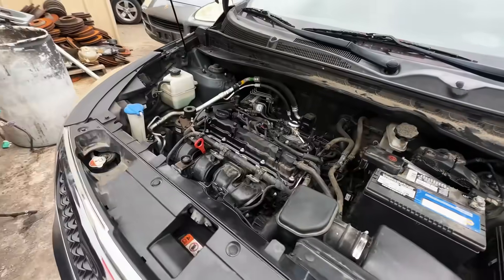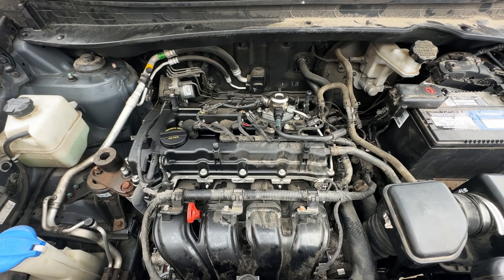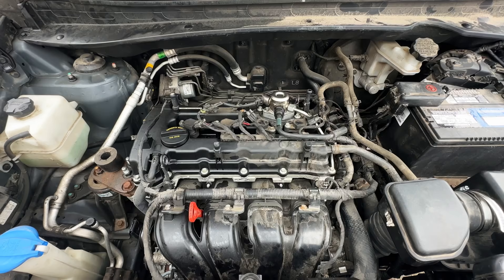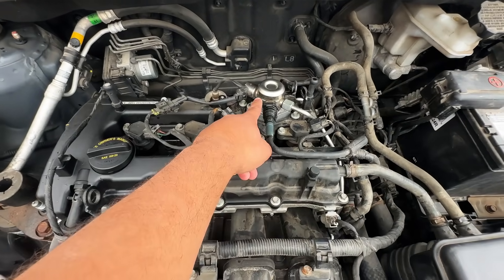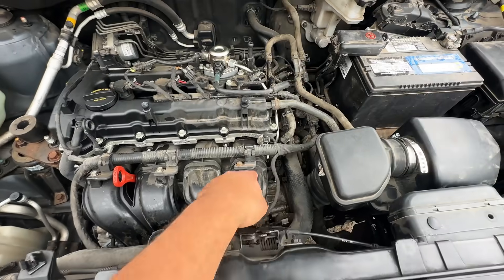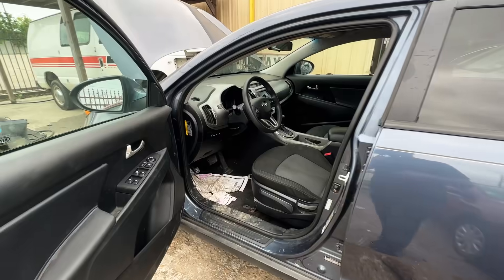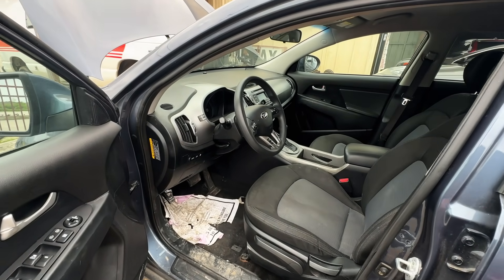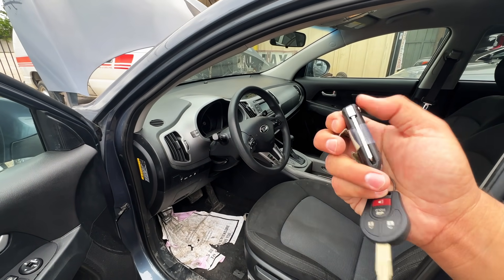You can see they've already been doing quite a bit of work here. The check engine light is storing a code related to low fuel rail pressure. The parts already installed are the GDI fuel pump, the pressure sensor on the fuel rail underneath the intake manifold, and the fuel pump in the tank. However, even after replacing all these components, the check engine light still comes on and it still has a pretty long crank time.